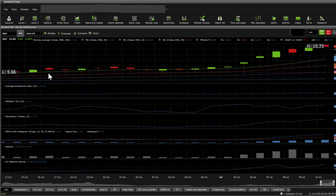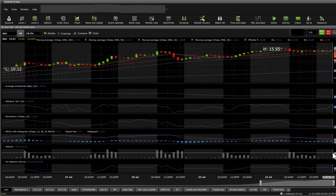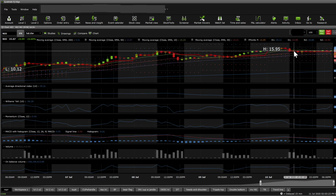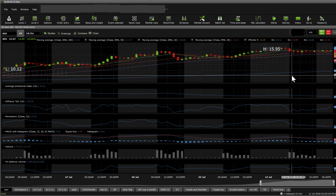Going into the 5 days, 1 hour period, we get to see here that the stock has had a little bit of a negative MACD, and it looks like it's starting to get fixed a little bit in the extended market, but you need to wait a bit to see a confirmation in the pre-market. So what you might have is something very similar to what you're seeing somewhere around here, where you get to see a little bit of positive into the next day. The stock price currently is above the VWAP, which is a good thing. It's above the 50 SMA and the 200 SMA on a 1 hour perspective.